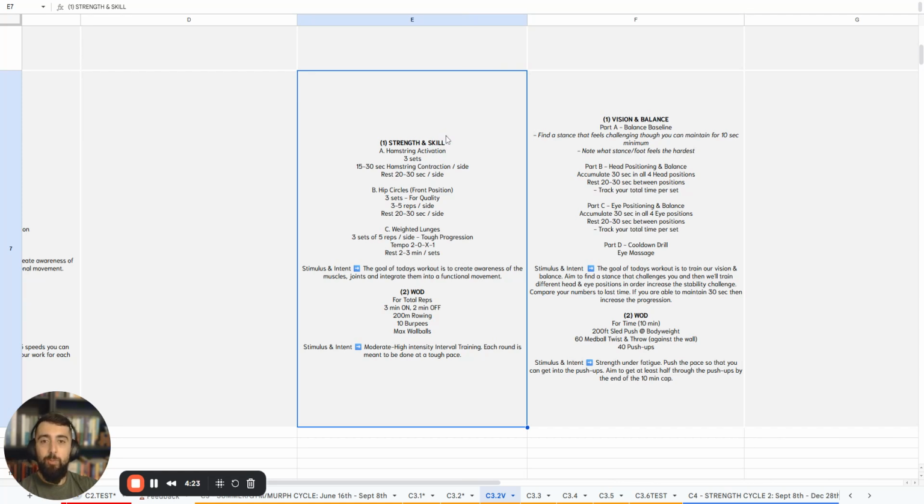We're going to hit the lower body. So hamstring activation, we're going to do more time under tension there. Hip circles this time from the front position. That means when our hip is in the flexed position, we want to try to keep our pelvis from tucking underneath us when we do this. So really be wary of that. And again, progress that to figure eights if we need to make it more challenging.